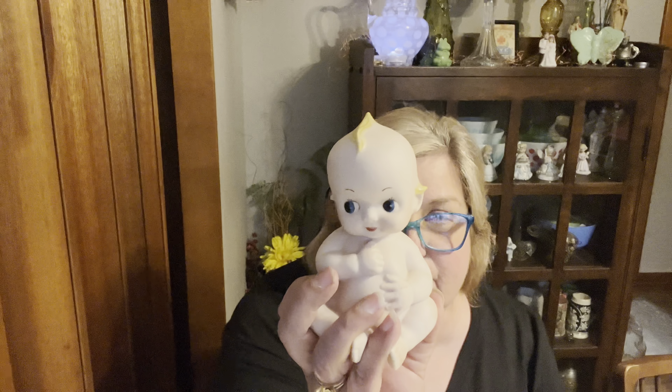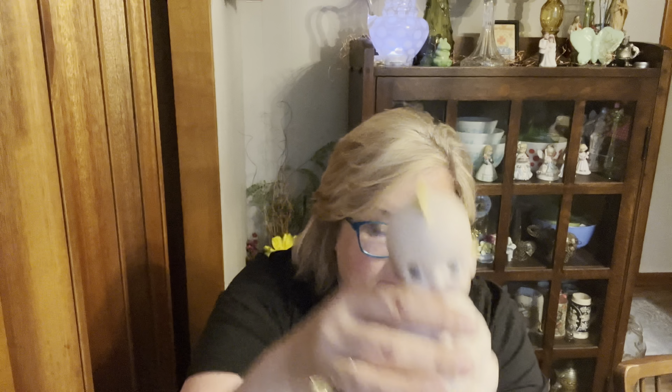So I got this and then I got all these little things. I was doing 50 cents, 50 cents. I did get this little Kewpie — it had three on it. The little Kewpie doll, I want to say this is a Lefton. He doesn't have anything on him. So the Pyrex, the little Kewpie. Then she had these little napkins that said 'If drinking on the porch counts, then yes, call me outdoorsy.' How cute are those?